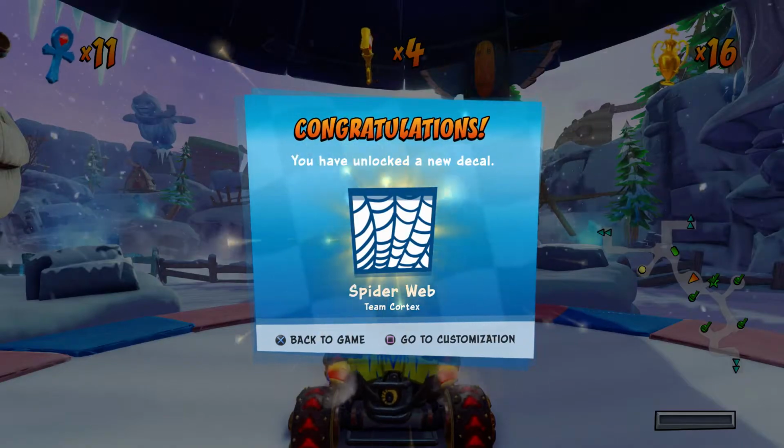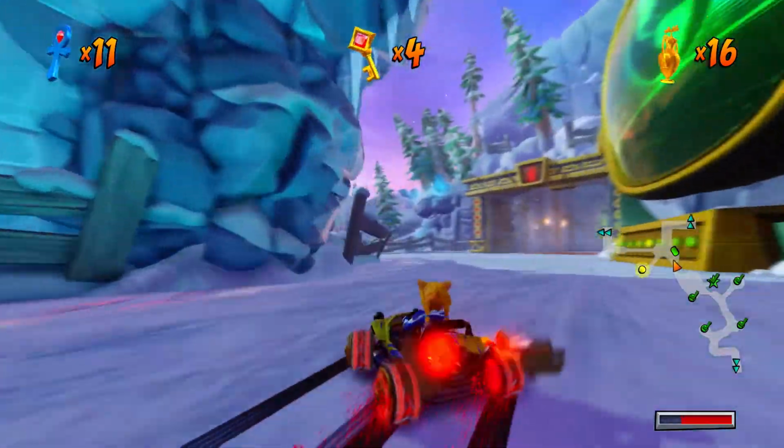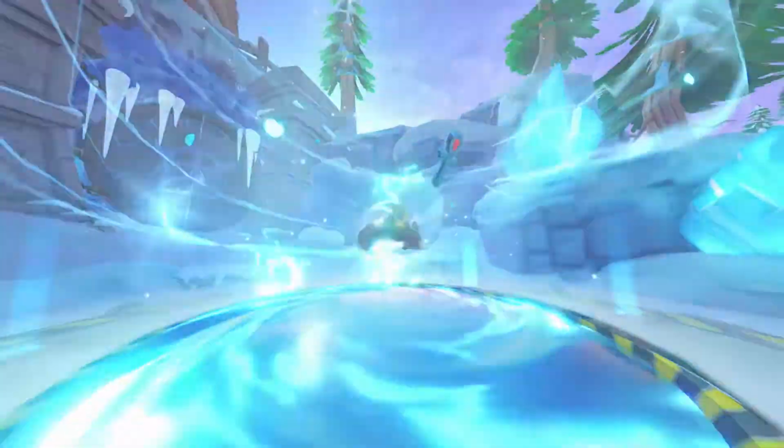And what did I unlock? Hey, I got Spiderweb decal and Team Cortex. Now that'll look pretty good, especially if you're racing in Cortex Castle. You know, because of the spiders. So anyway, here we go. Polar Pass, the final stage to get the relic. So wish me luck on that one.